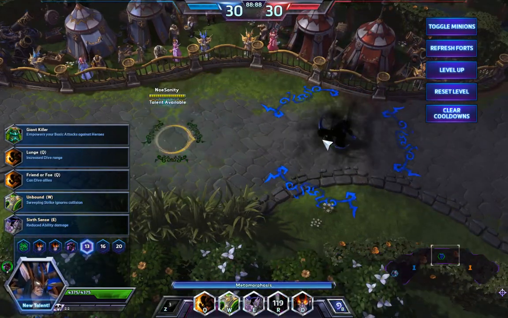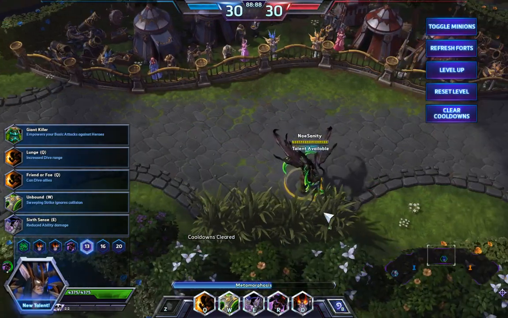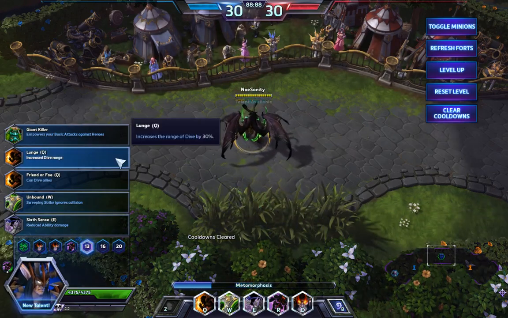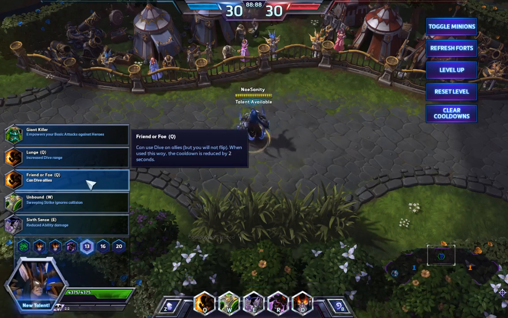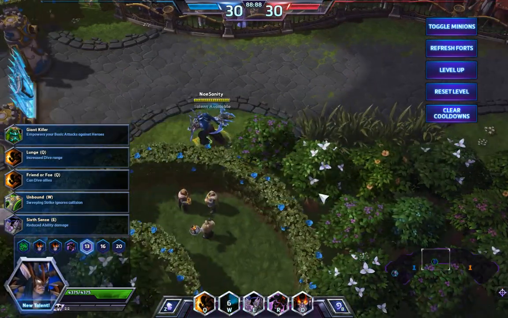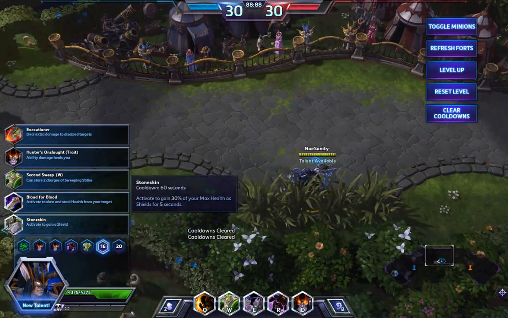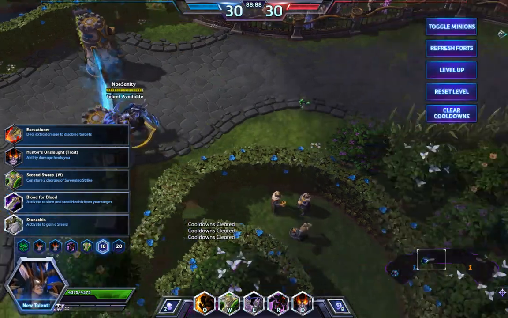So you can transform, and you become kind of badass. Clear that cooldown. Quickly. One thing I like taking is Friend or Foe. It allows you to jump to allies, but honestly, Unbound is probably the best way to go. It allows you to dive through terrain and other obstacles. Well, I guess I can't do it there. But, yeah, it allows you to walk through walls, and there's never a bad time to walk through a wall.